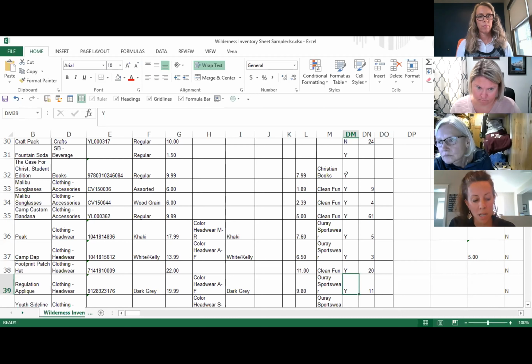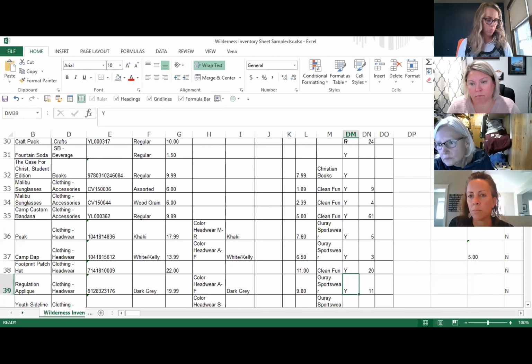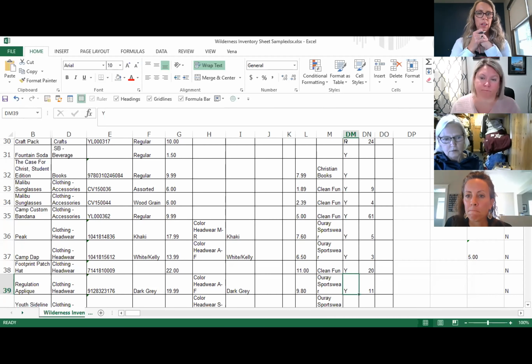Well, today's the 16th, so we don't want you making any more changes in Square itself. So any changes that you make need to be on this sheet itself. And when you change it to an N, it will totally take it out of Castaway's database completely. So you won't see that at all when you filter to your location. It will still be in Square. It just won't have Castaway tied to it any longer. Good question. Thanks for the clarity.